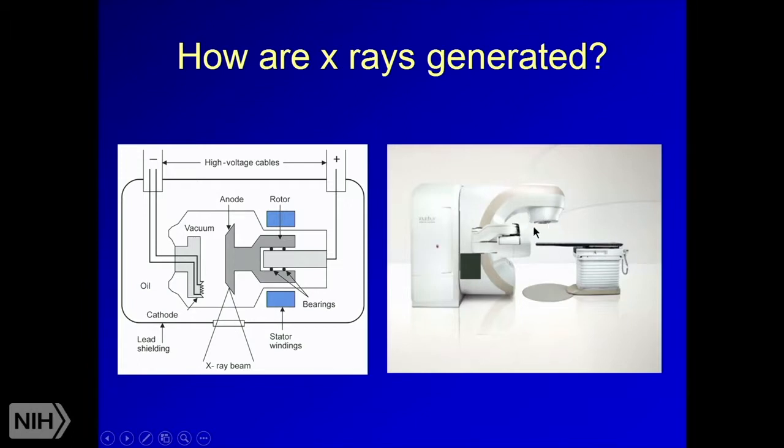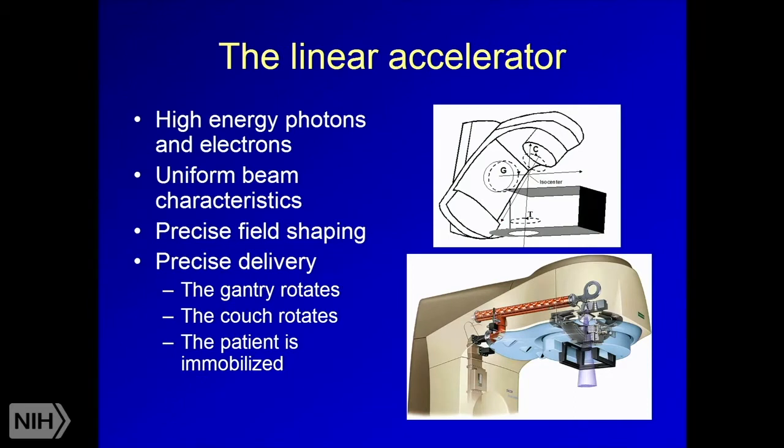The radiation comes out of the head of the machine here. And this whole piece can rotate around the patient in 360 degrees and deliver radiation from any of those angles. Patients then lie on this table here, which on modern linear accelerators we call a couch, and it can move with 6 degrees of freedom: in, out, up, down, side to side, and now we can do rotational changes as well. In addition, this whole apparatus can rotate in a 180-degree arc around the linear accelerator.